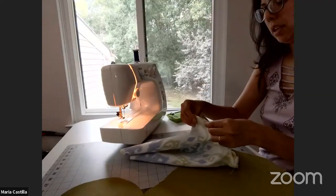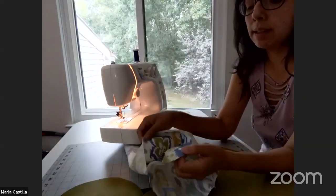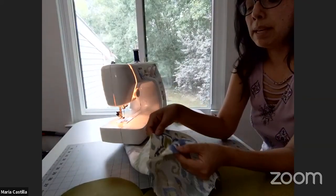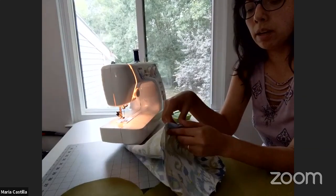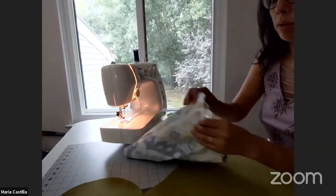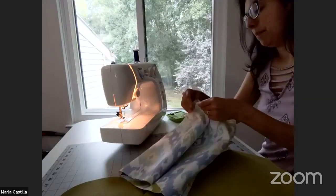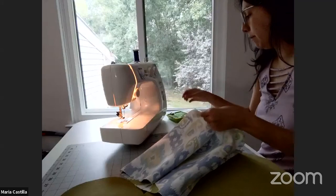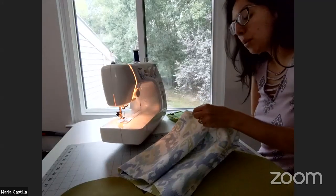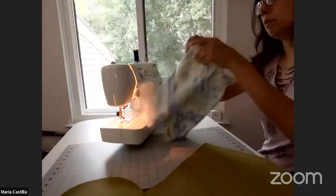As you can see here, and I'm sorry, I didn't mention this before, we're pinning all the right sides together. So basically the circle right side and your tube right side. So you're going to see all of the wrong side all the way around. Just in case I didn't mention that. I'm jumping around all day today, aren't I? Sorry about that, folks. I'm so excited about this planter. I feel like it's such a beautiful project.